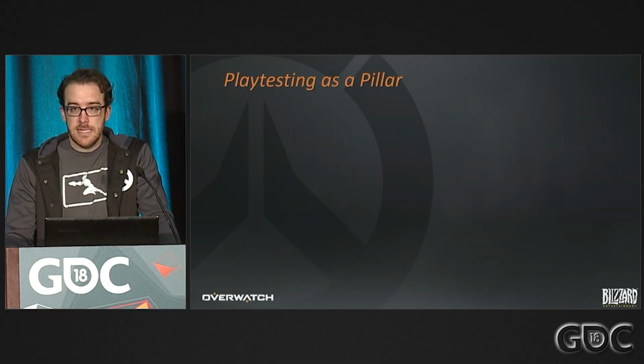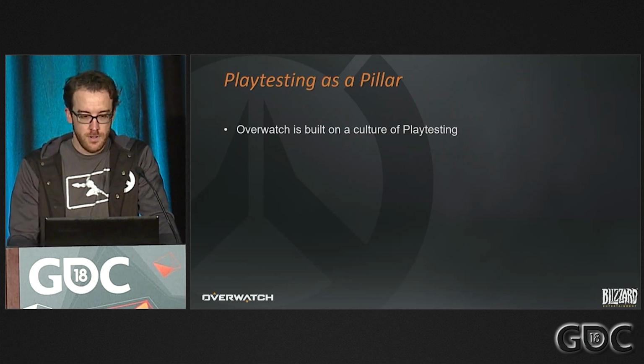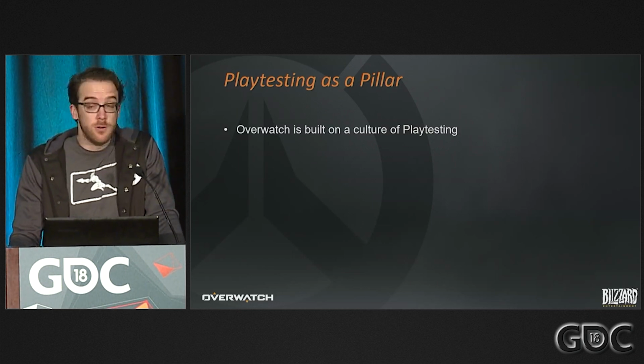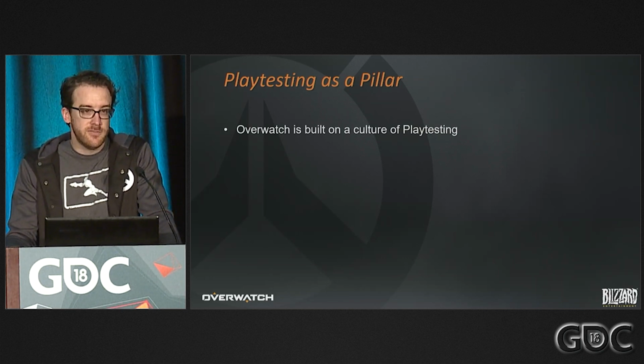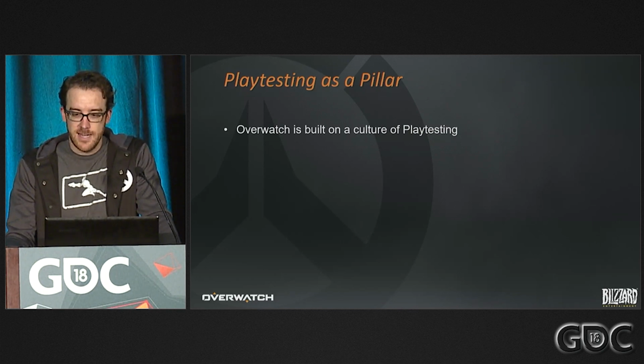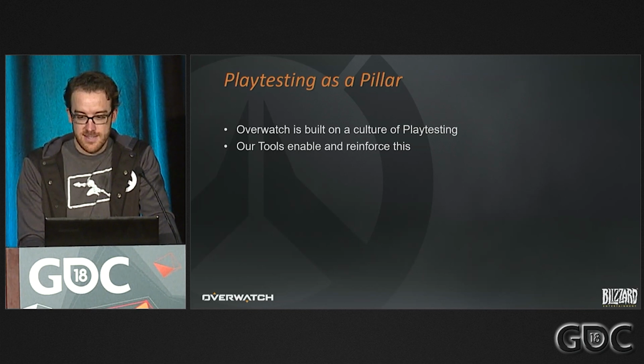Let's get started. So today I'm going to be talking about how we use playtesting as one of our pillars for tools development on Overwatch. Overwatch is built on a culture of playtesting. I'm sure quite a lot of us in this room started off in the industry with dreams of sitting around playing games all day, every day. And on Overwatch, we actually try to make that a reality.